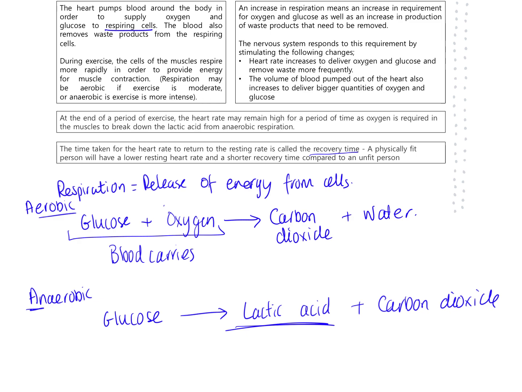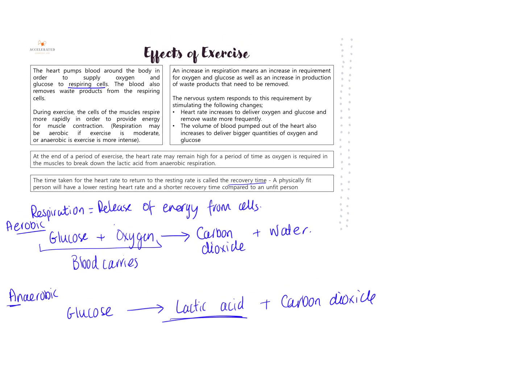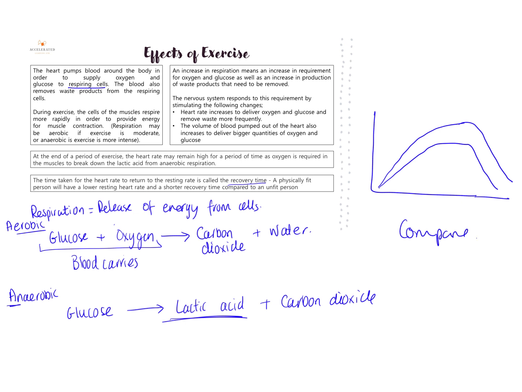Now, for biology and exams, that's what we are going to write. They're likely going to give you a graph, Jack, if they wanted to look at the effect of exercise. So they'll have something like this, with one person's line here and one person's here, and you have to compare. So say you and me, for example. They'll go, okay, who's fitter? Well, I'm going to just rub that out. Say that one there was me and that one there was you.